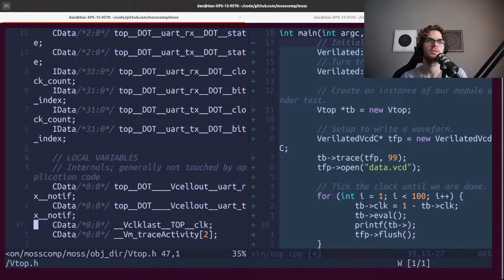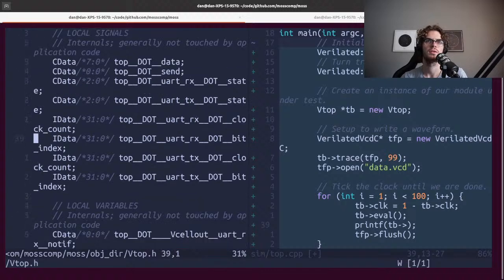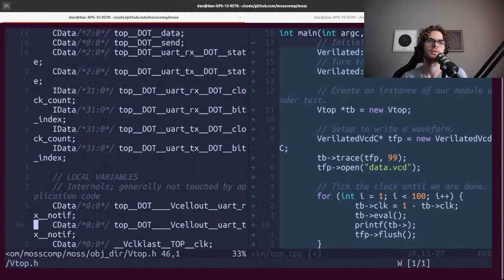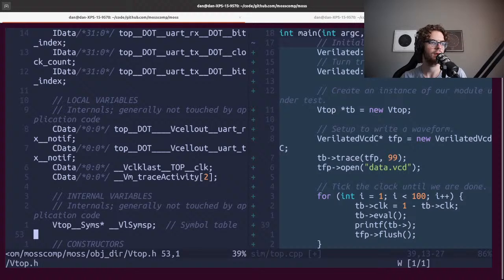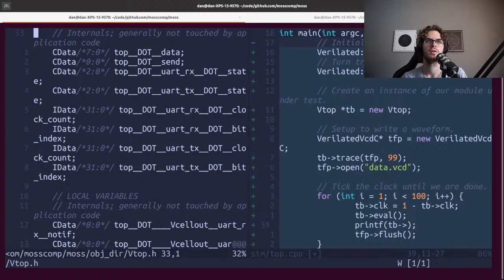What we really want to see is clock count, bit index. So I think what would be most useful is for us to write something to the receiver, and then see how that changes the state, for instance, in the receiver. Yeah, so this one, the state would be interesting to see.